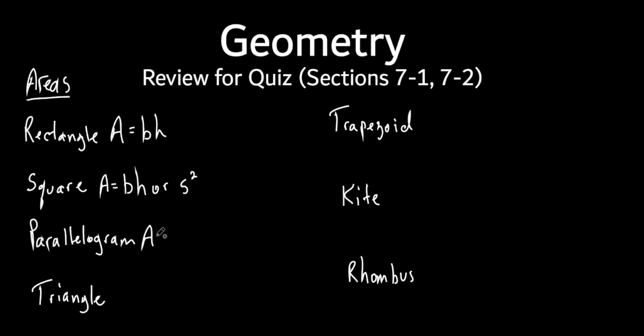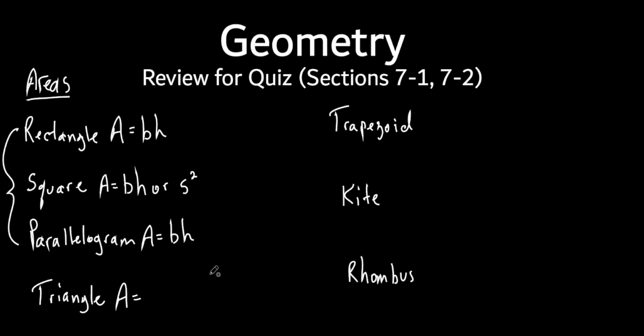Parallelogram. What's the area of a parallelogram? Sounds like a broken record. Base times height, okay? So look, all 3 of these, would you agree? All 3 of those have the same formula. So out of 7 things that we have to know, 3 of them have the same formula. So that helps a little bit. And triangle's not far off from these right here.